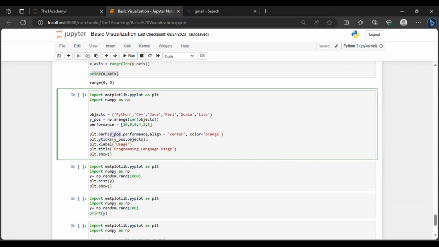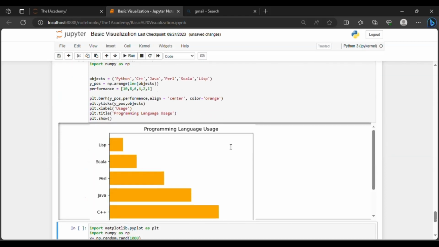Length of object is 6 and performance is a list, align equal to center, color equal to orange, and plt.yticks y underscore pos comma objects. As usual, x label, title, and plt.show. So it created the horizontal bar.